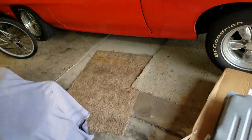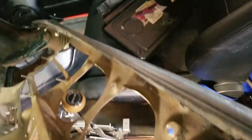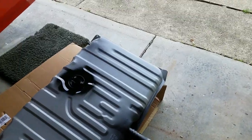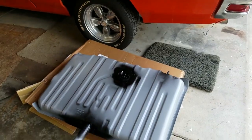Oh yeah, and there's one little thing that needs to be fixed too. I'm gonna disconnect everything and get the dash out. I bought a skin that goes over the top of it, and all the glue held except this one little part down here. So I'm gonna get that out, re-glue that, and clamp that down, and that'll be the end of that, hopefully. Gotta go to the auto parts store, get some fuel line.